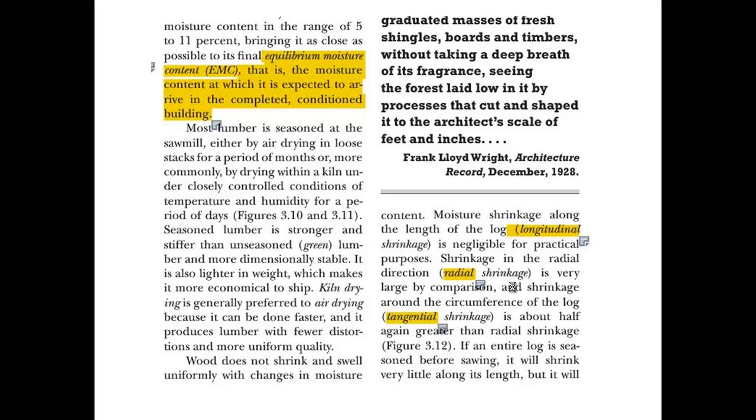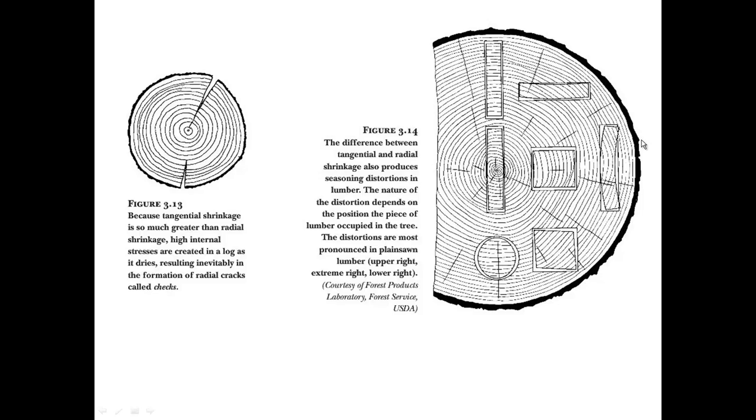And we can see that illustrated in this next illustration, where we can look at the log and see how this would dry. We can see that tangentially, parallel to the grain, this wood is shrinking more in this direction. And if the wood is cut along this bias, we can see that it's going to shrink a little bit differently. If it's along the grain that's kind of bias or at an angle, we're going to see this cupping type shrinkage. So we need to be able to control that because wood does shrink differently in different directions.